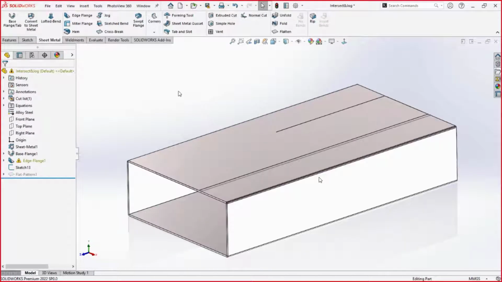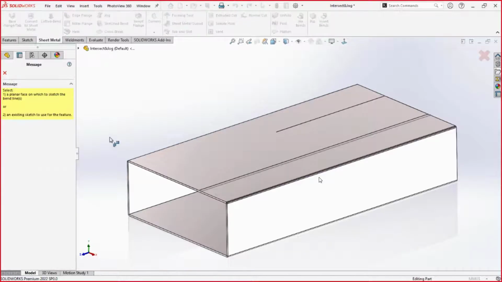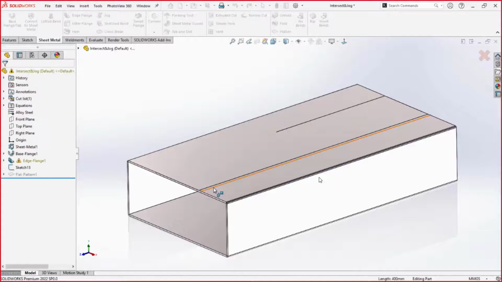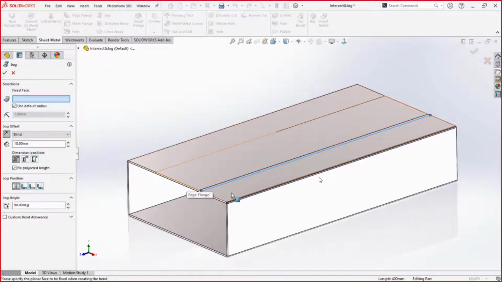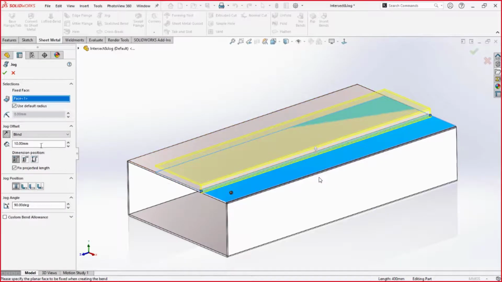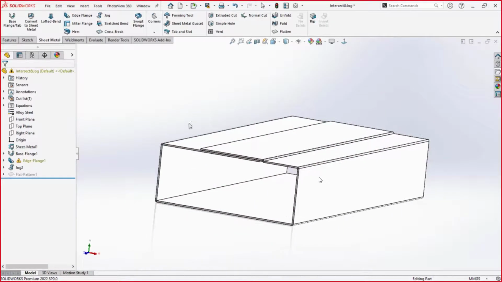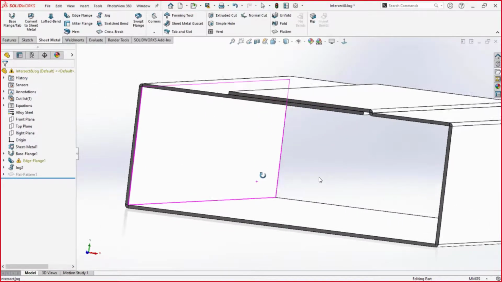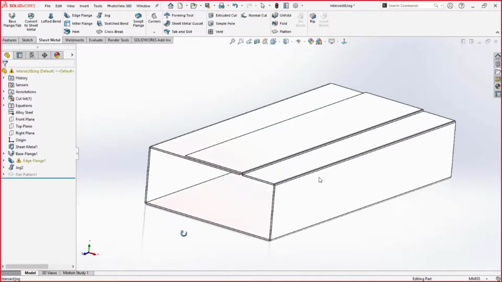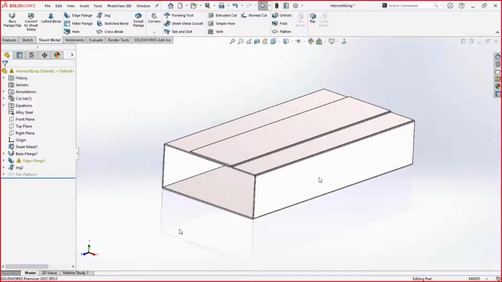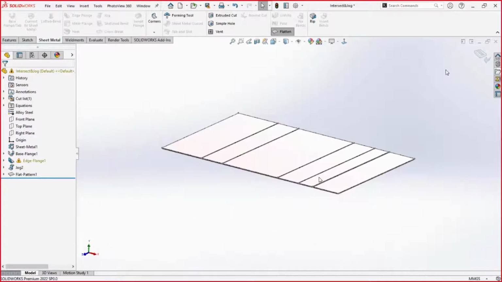Let me just showcase the same. Here, just select this line. You need to define the fixed face. This. Here you can just leverage the jog offset. I'll take it at 2.01. Thickness of the sheet metal is 2.01 is the clearance. And here we go. So within a short span of time, we could create it. But when it comes to Solid Edge and all, it will take a lot of time to design this. This is the flat length.